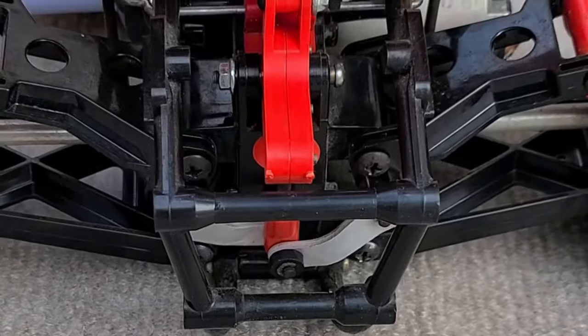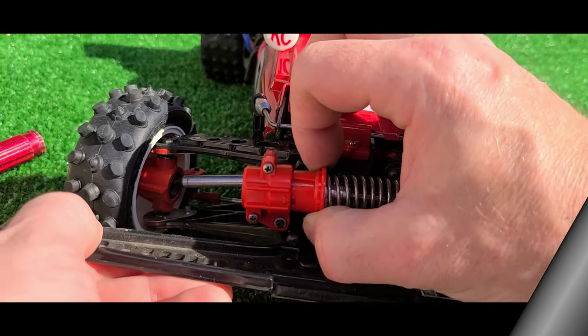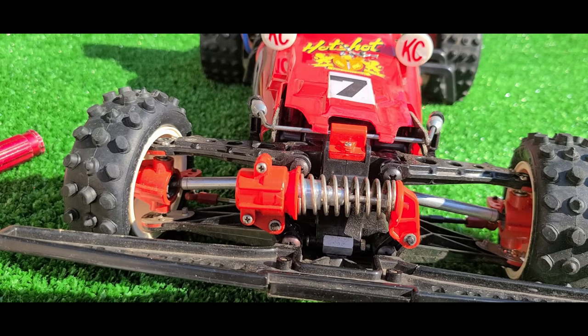And perhaps Tamiya was hanging out at the motocross track yet again, because both shocks had adjustable spring collets to adjust both ride height and shock spring tension.